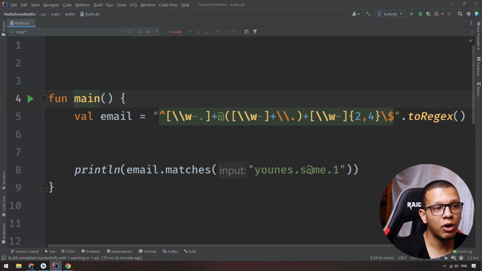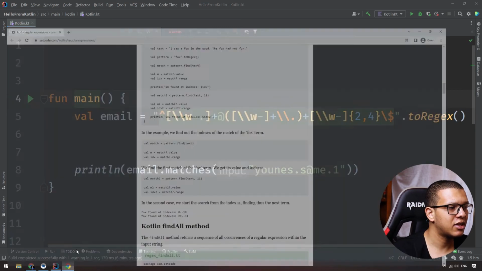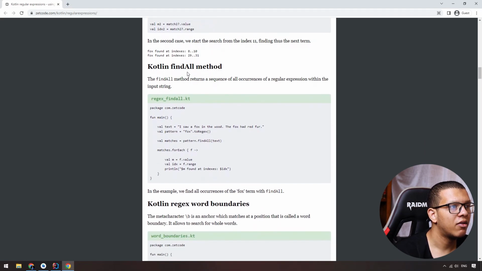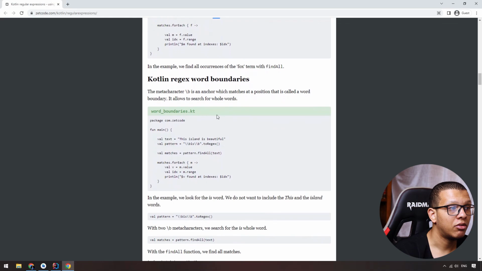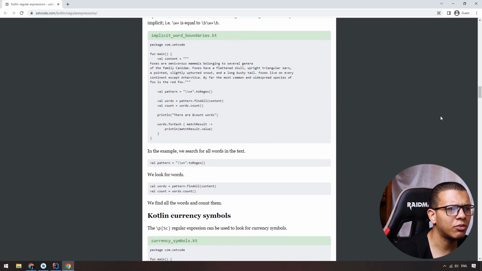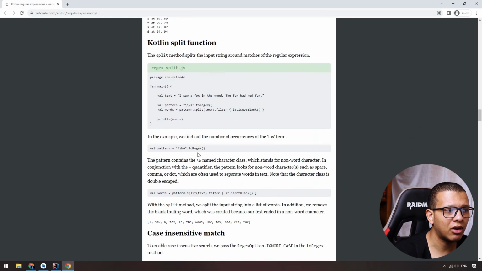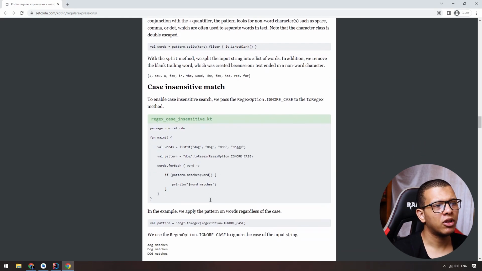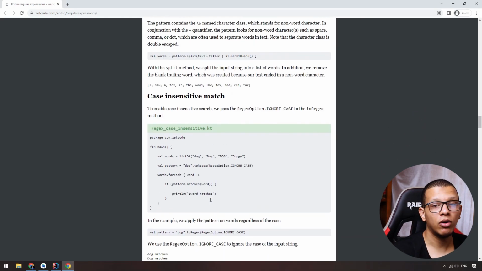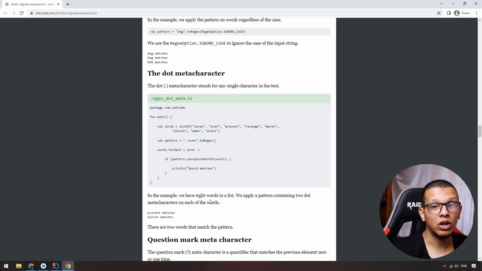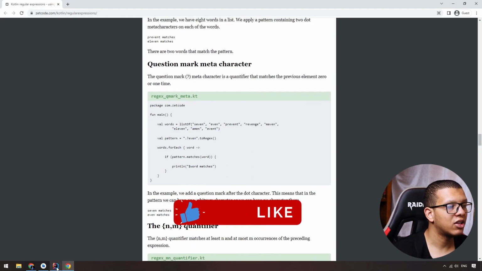So learning about regular expression is mandatory. As I said here in the article, there is multiple things. Find all, for example, this find all, try to find all the matches. Regular expression with boundaries. We talked about multiple things, but this is a great article to learn about. We didn't solve multiple things also, like look around things, like look ahead, look before, this thing, try to search by your own. So this is it for this video.